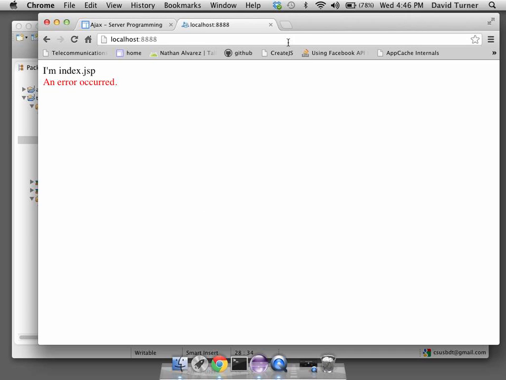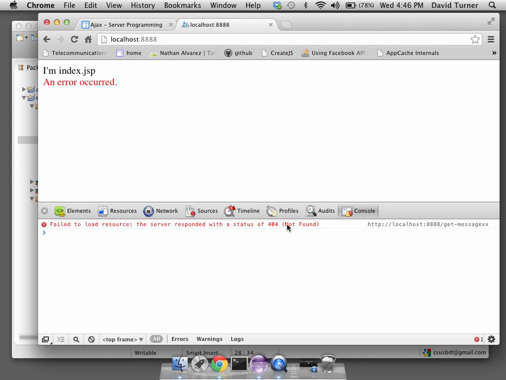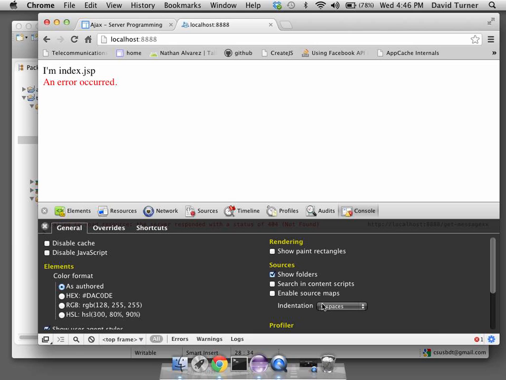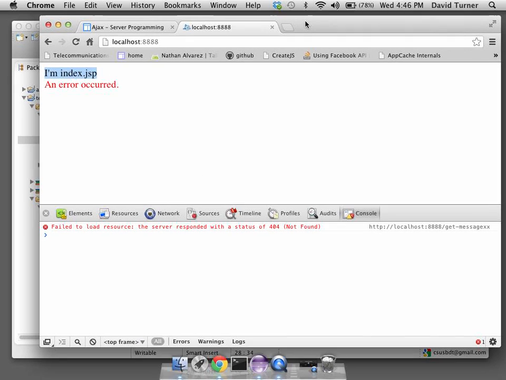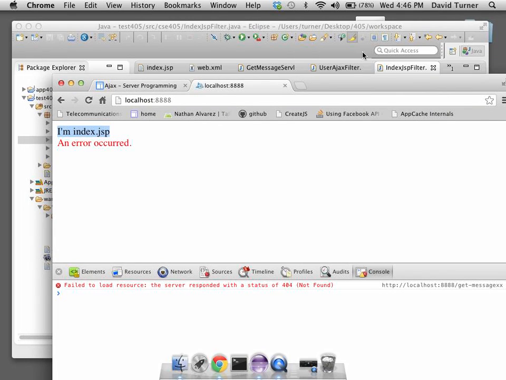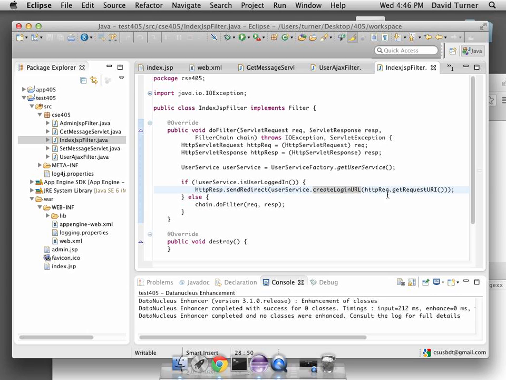Oh, maybe it's because I'm in the browser cache. Am I in the browser cache? Look at that. I've got my caching enabled, okay? So the fact that I can even get to this page, I think I shouldn't even get to the page. I think I should be redirected to the login page here by my filter.